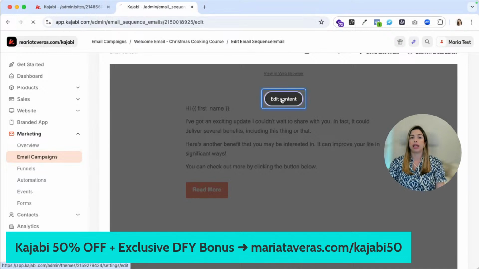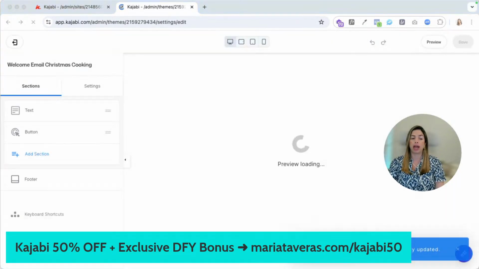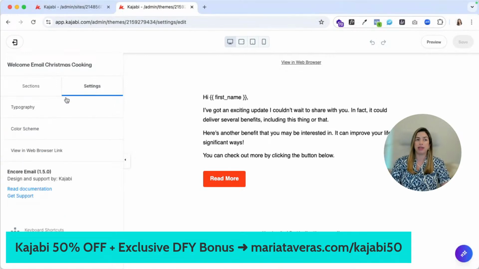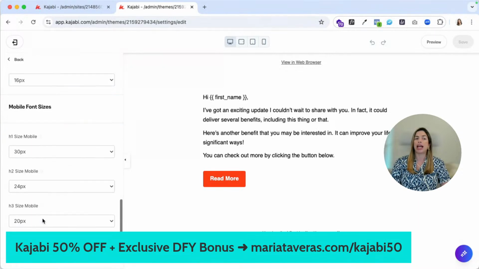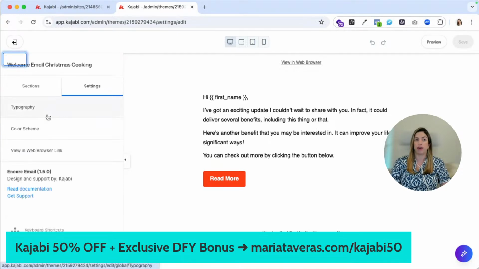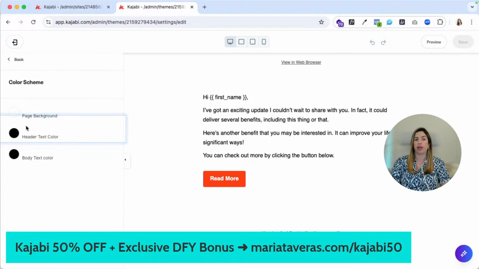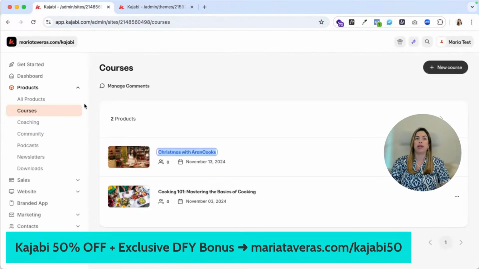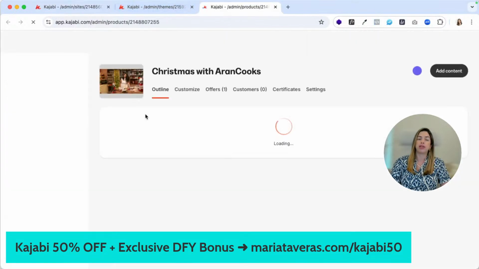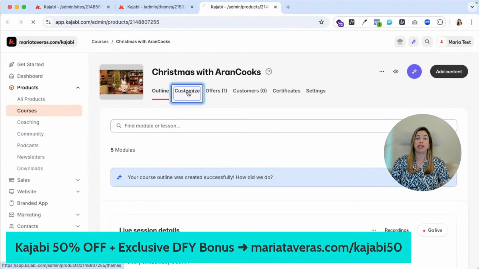Now, I'm going to click Edit Content and show you what kind of things you can do inside. So for example, first thing I do when I start doing an email is click on Settings, Typography, and I actually don't change typography because I'm not sure how it's going to look on different phones, but I do change the colors. So if we see her brand colors, I want to have a cohesive brand.